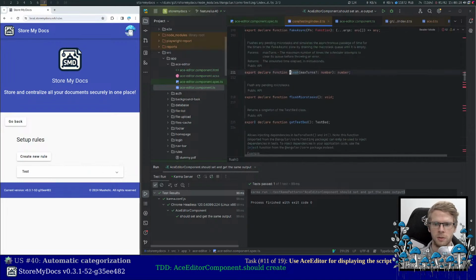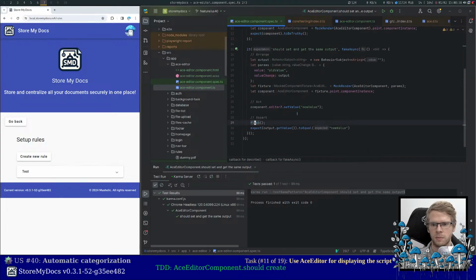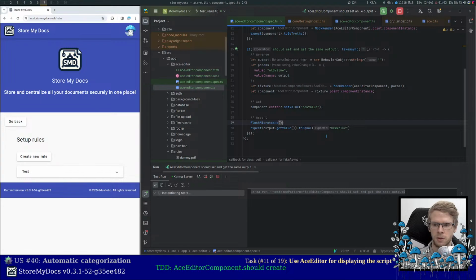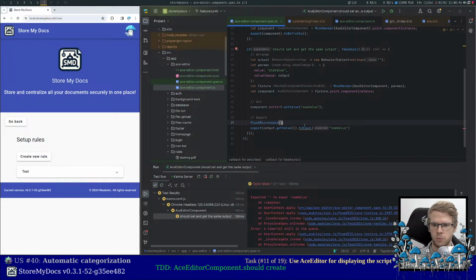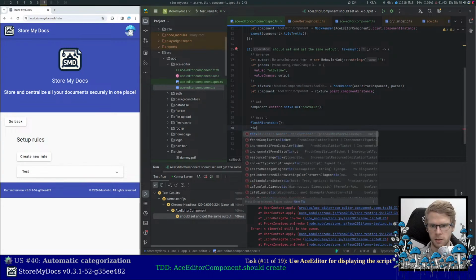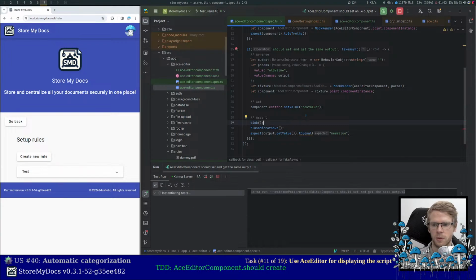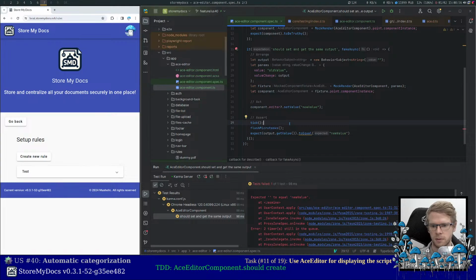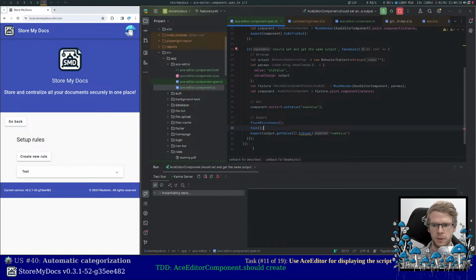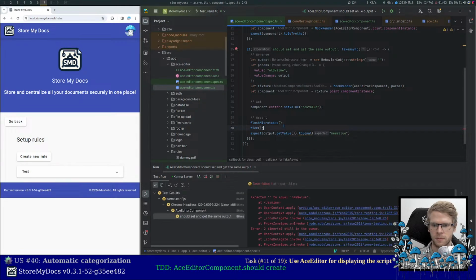I'm not sure why. flushMicrotasks may be enough. No. And tick. I just want to see what is really needed. So maybe the reverse. Okay, no. So flush was nice.